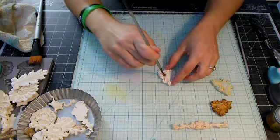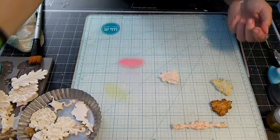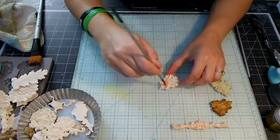And you can just color them. Oh, really quickly, I usually spray them with water one time. This bottle's not cooperating. Just spray it just to get it wet so everything kind of moves on there really easily. So I'm going to go in with the pink and just kind of move it around. And it really colors these.